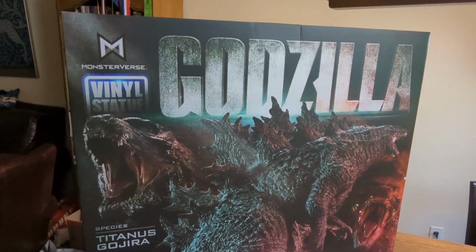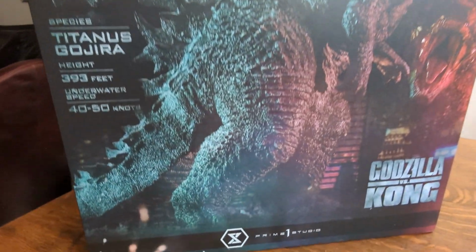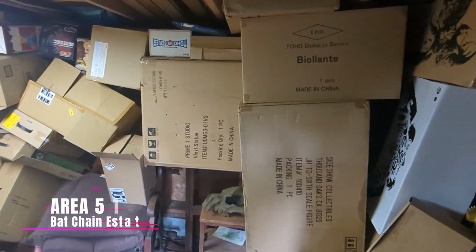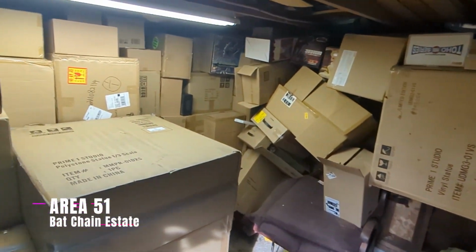It goes a long way in the overall presentation, but if you're like me, these boxes go right back into the shipper and into a storage shed in case I ever have to move, or if I ever decide to sell the piece later on.